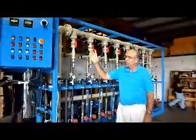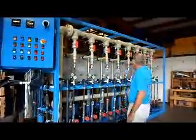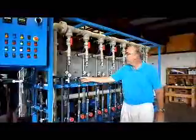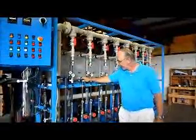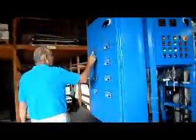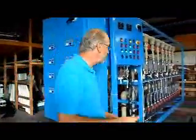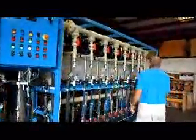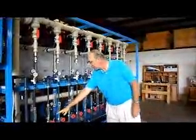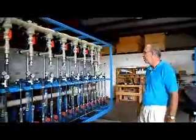In that case, you could take the system offline, turn the system off, and then come over here, close all the valves for the other modules. Close all these valves for the other modules, isolate so only this module is being operated. You can do that, and then you can come over here and only operate this one for regeneration purposes. And likewise, if you want to regenerate 2, 3, maybe just this one, and this one, and this one over here, you open the valves for those 3, close the other valves, and you can regenerate just the modules that you want.